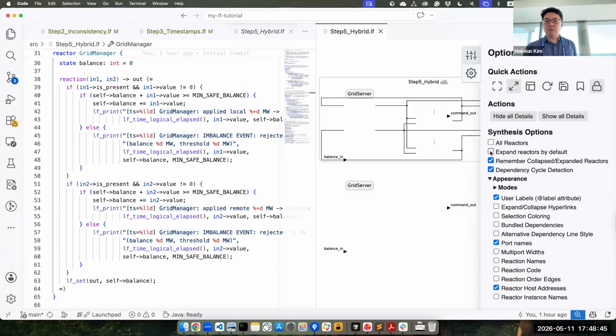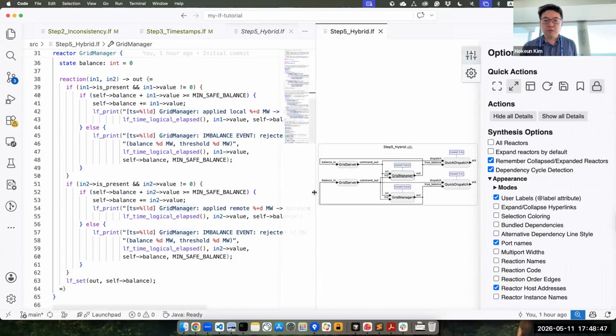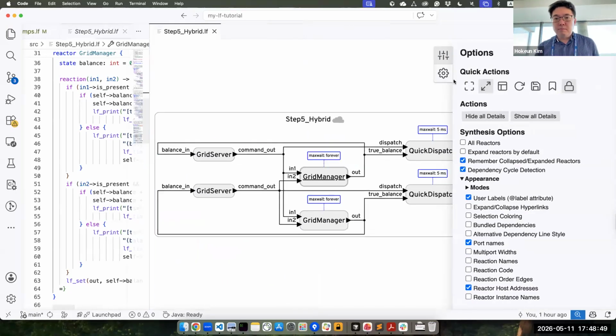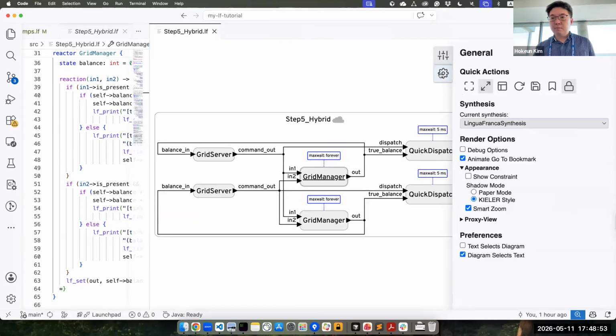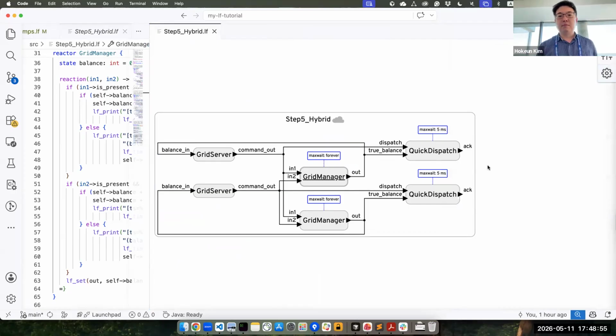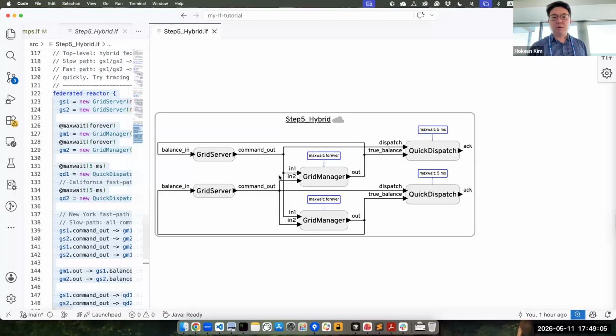Maybe I can collapse this a little bit. So now the command from the grid server or grid interface is wired into the grid manager as well as the quick dispatch reactor.